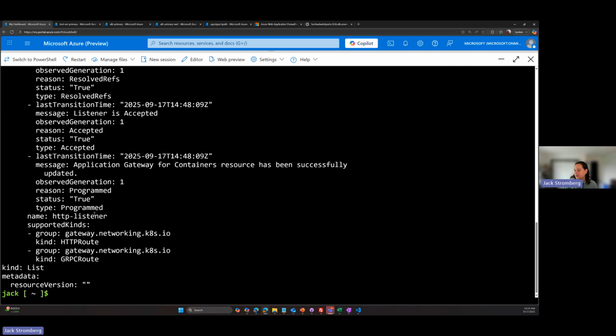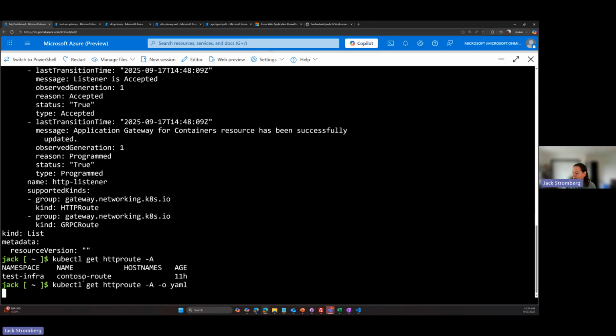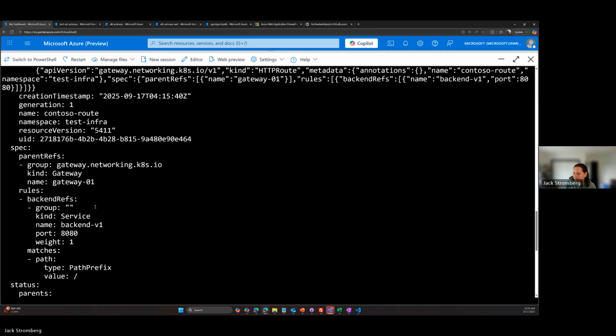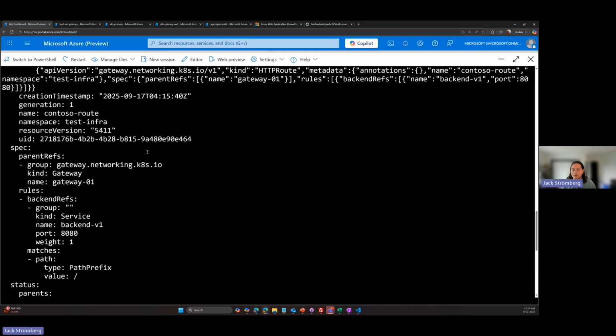I've also deployed an HTTP route resource, and all this is doing is, when a request is sent to App Gateway for Containers, we listen on port 80 and proxy that request to a service called backend v1.